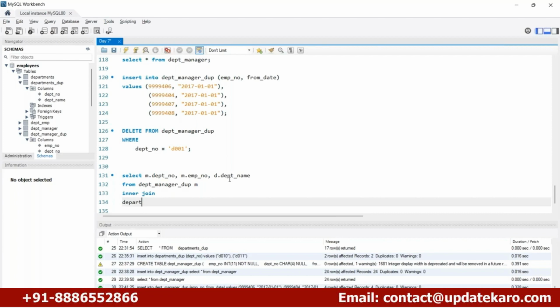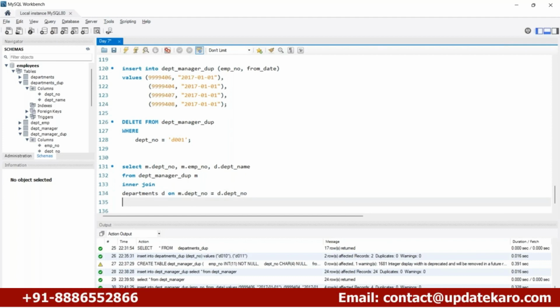So departments as D, on, let's say, the department number for both the columns. So D dot department number. This is a bit tricky, guys, so you can go through the recordings, then you will understand this.